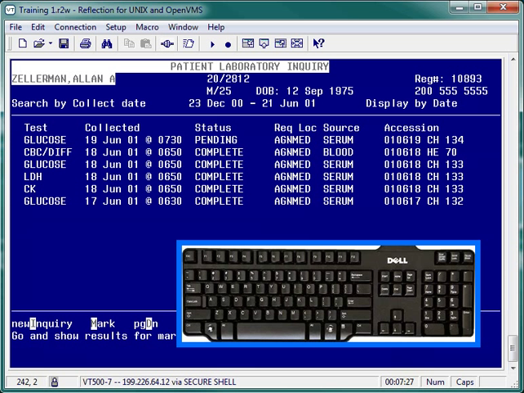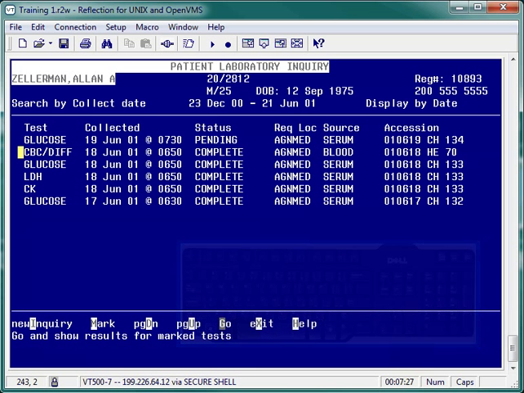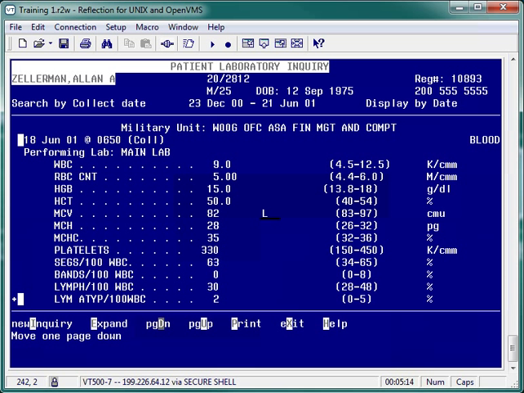To select a single lab to view, use the up and down arrows on your keyboard to choose a lab, press the N key to select it, and then press Enter. When the lab result appears, if it is not all contained on the screen, hitting D will page down and U will page up. These are noted in the menu at the bottom of the screen. In addition, if you want to go back to view the labs again or to choose another, simply hit Enter again to repeat the selection process for another lab.